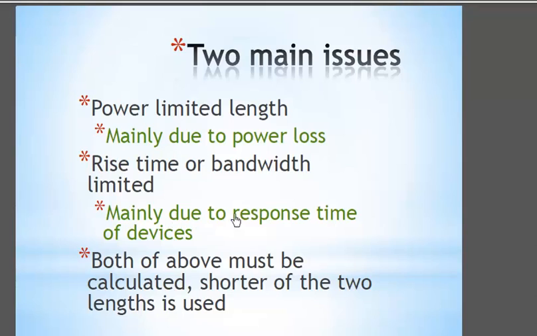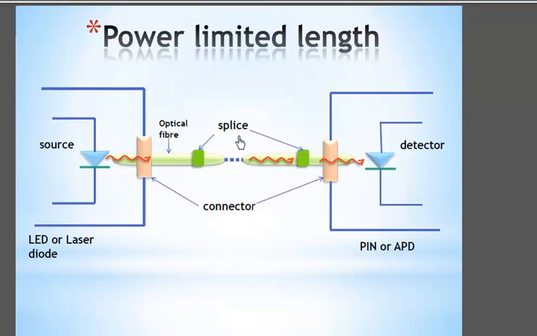It is mainly due to response time of devices. Now let me show you something. Look at this. We want to transmit light from one end to the other, right? But the original signal is electrical. I hope you know that. Like data, say you have, like I have Sky now, and my speed is maybe 16 megabits per second. Bits is electrical. But we want to use light to transmit it. We cannot transmit light alone, and we cannot transmit the electrical alone.